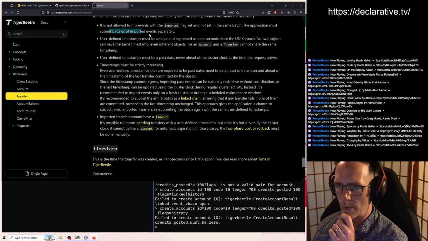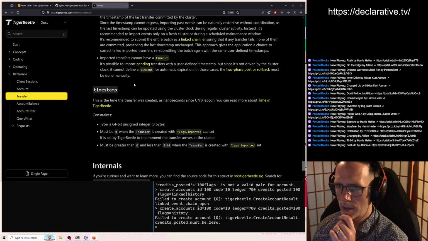The application must submit batches of imported events separately. The timestamp is in nanoseconds since the Unix epoch. No two objects can have the same timestamp, so they must be unique. User-defined timestamps must be a past date, never ahead of the cluster clock at the time the request arrives. They must be strictly increasing. Can have a timeout.